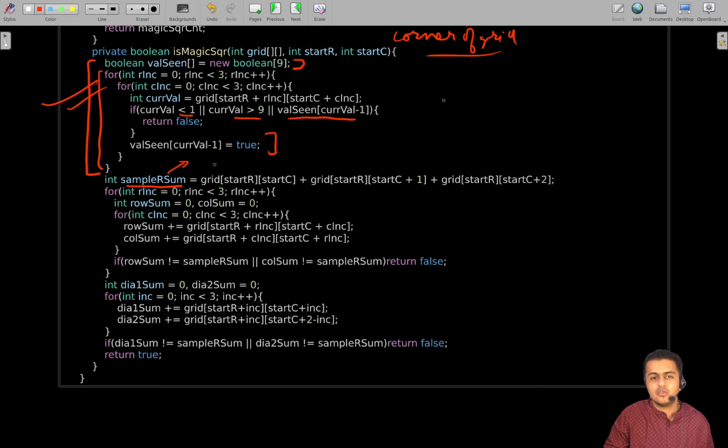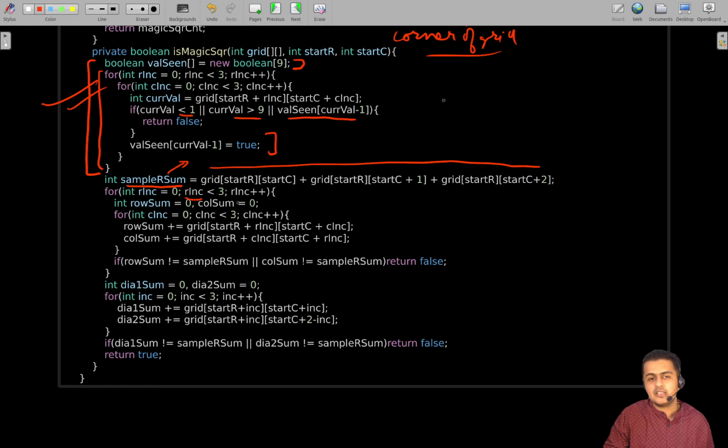And for the first column you are considering the sum. Once you have the sum, then you will compare it to the rest of the column sums and row sums. I have made the code as verbose as possible, so I think you should be able to follow.